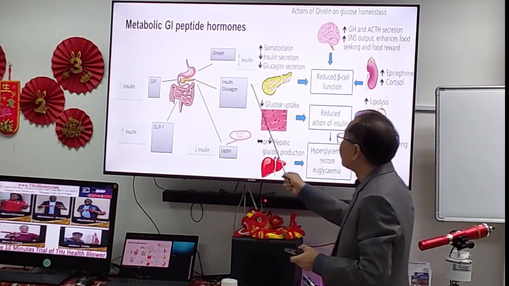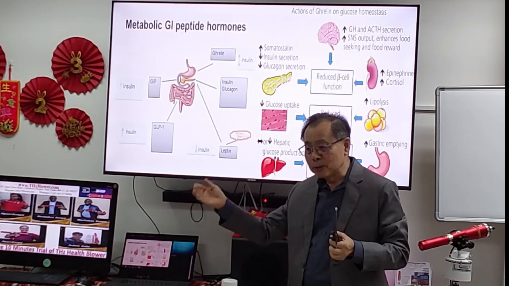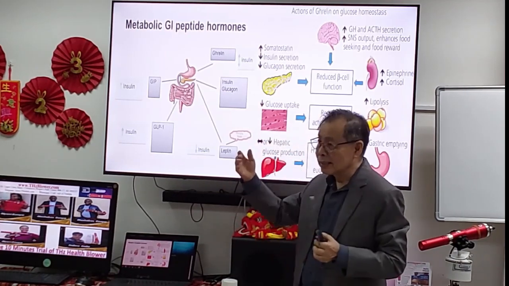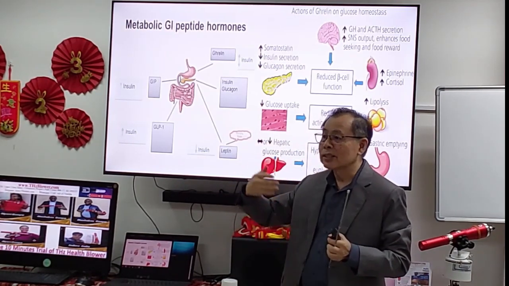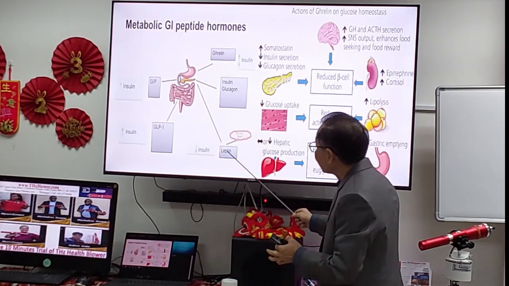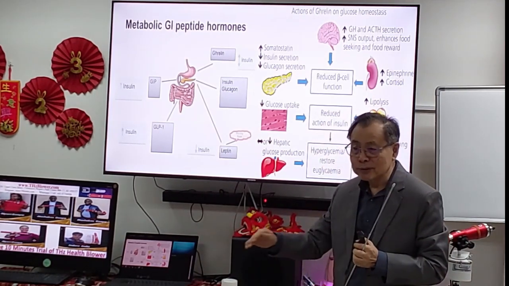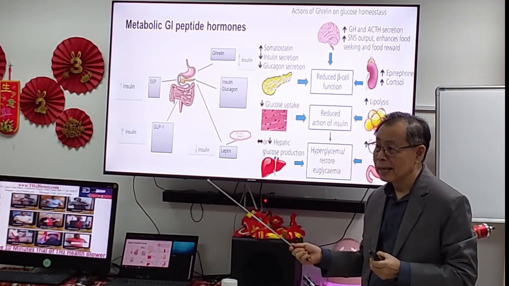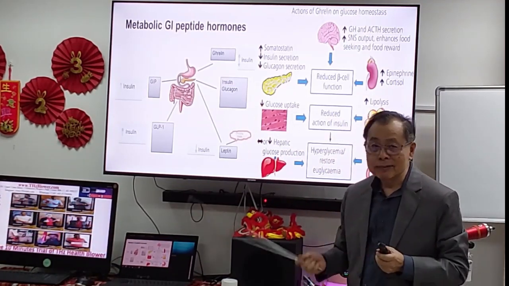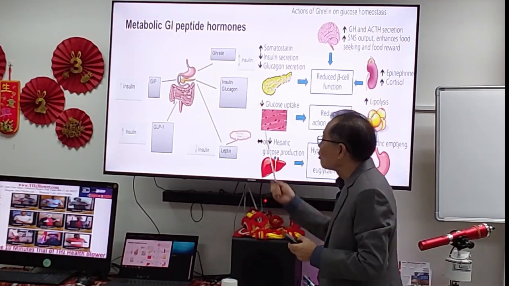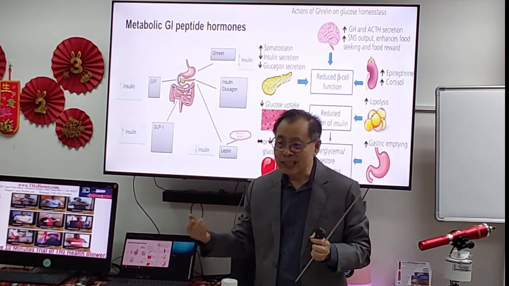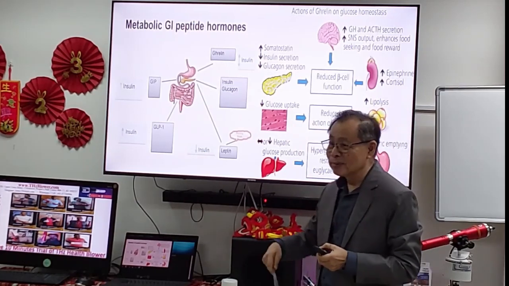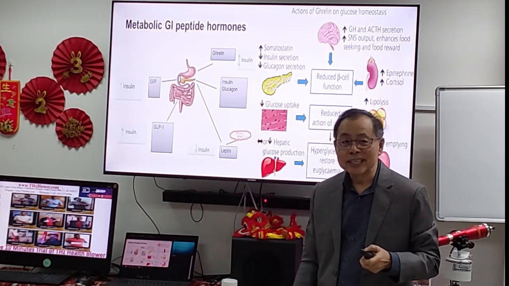But very simply, all we need to remember is that there are hormones that regulate your blood sugar level up or down, and there are hormones that regulate your appetite, which increases your blood sugar, or leptin, which stops appetite and therefore reduces your blood sugar. What I want to impress on you is that it is much more complex than that. And why is it that we have diabetes? It's because we override all these things by eating. Food has its pleasures, right? And when we eat too much, then no matter what hormones are circulating, we override all of them and we raise our blood sugar sky high.